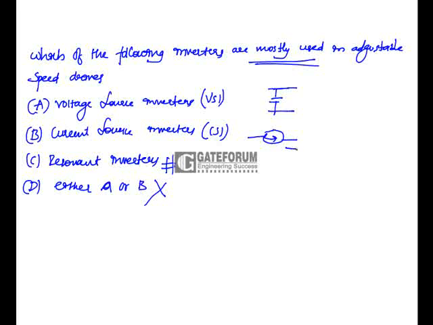Because of this, there will be an overlap phase angle, and because of that we have poor power factor. Generation of current source is difficult, and one more thing is that losses will be more in a current source inverter. That means efficiency will be less. That's why we use voltage source inverters, because they have exactly the opposite advantages when compared to current source inverters. So option A is the correct answer.